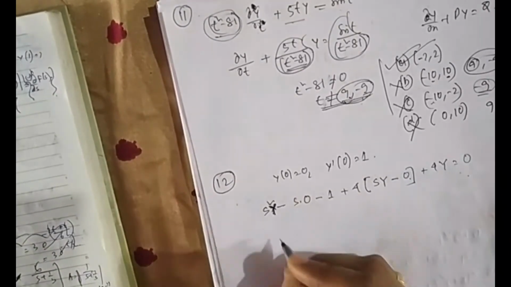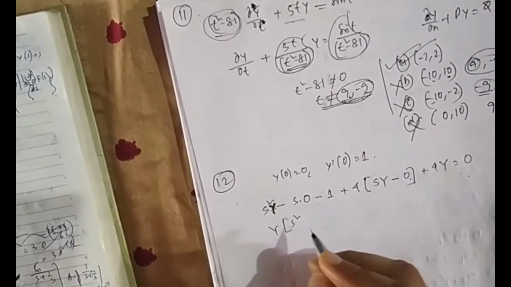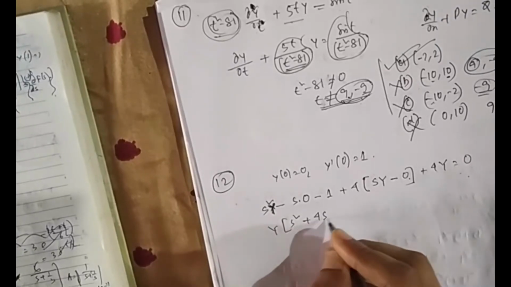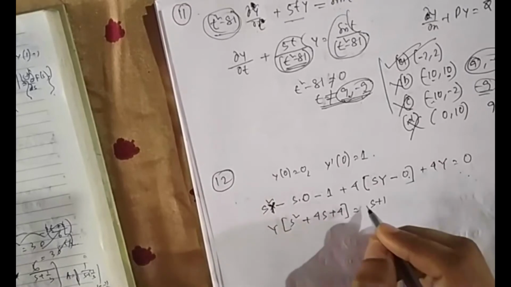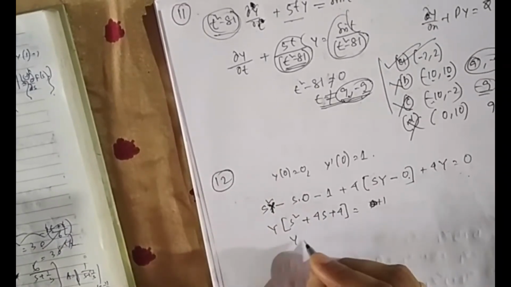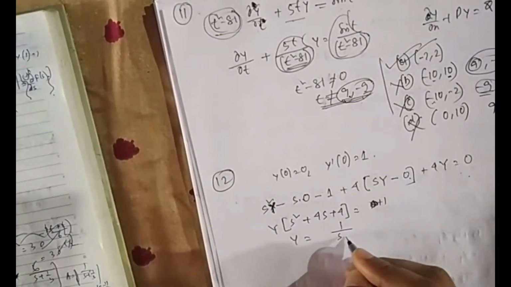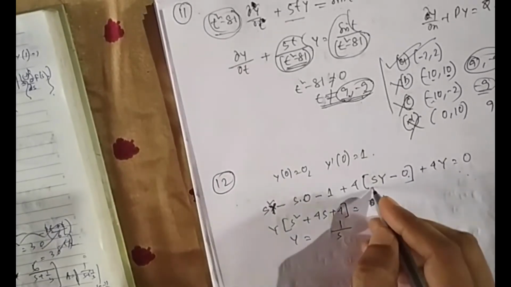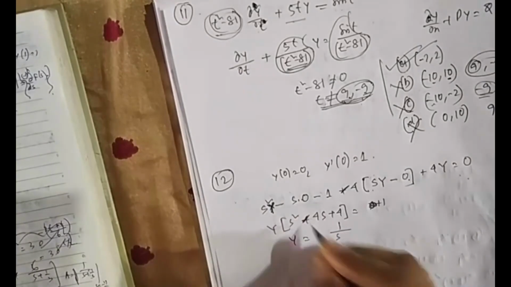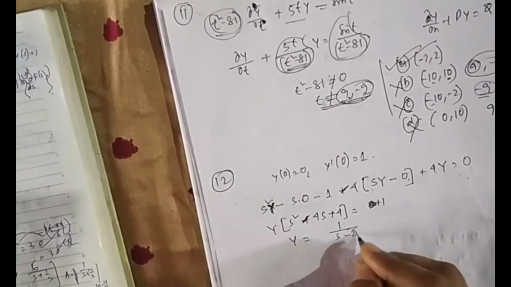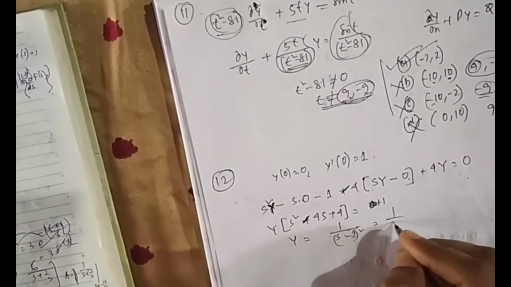is 0. By seeing the differential equation you can also write the Laplace if you practice a little bit, but I am showing you in detail here. s will be 0, so it will be plus 1 only. So Y will be equal to 1 by, I think it is minus 4s, this is minus 4s, so it is s minus 2 whole square. Now 1 by s minus 2 whole square.